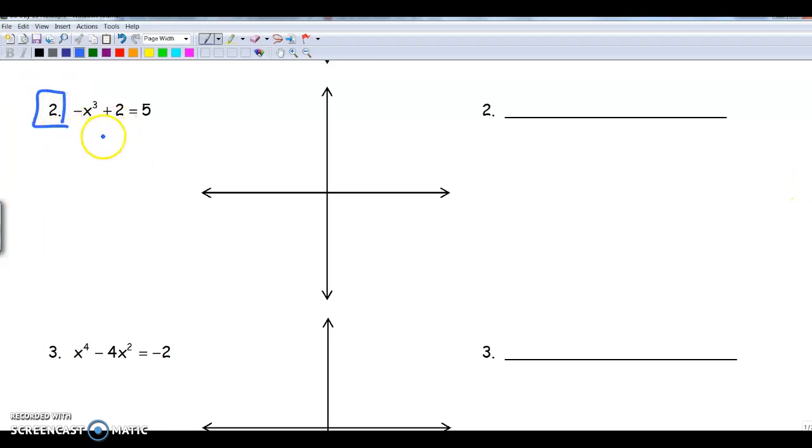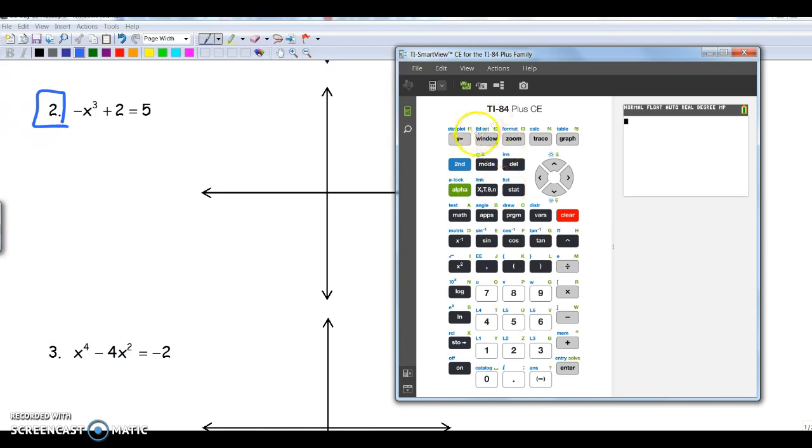This is exactly like what was in my video from Friday, and it's stuff that we've done before. We're solving for x. On your calculator, go into your y equals and clear out whatever might be in there. If your calculator is acting funky, you can reset it. Remember, it's second, plus sign, 7, 1, 2. That will reset your calculator.